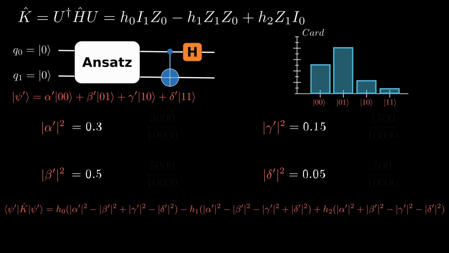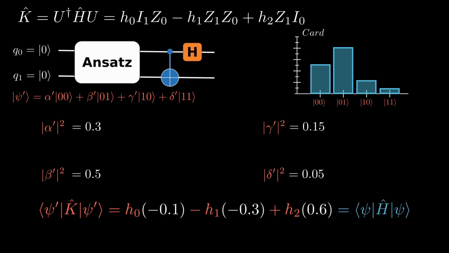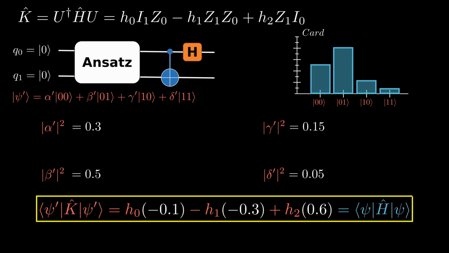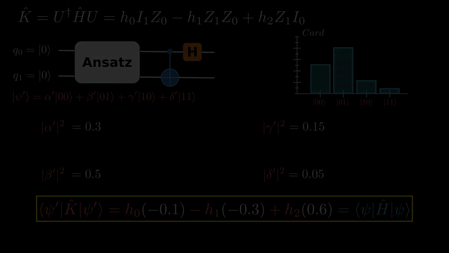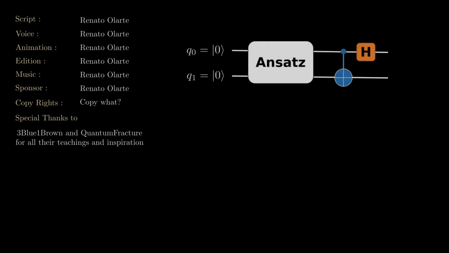This gives us the probability amplitudes we needed to measure our Hamiltonian, or as it is equivalent, to measure the Hamiltonian expected value. And because the h coefficients are specific to the problem, we can just use them and finally have the final value. When using terms such as measurement or expected value, it is important to specify what we are talking about. For instance, in quantum chemistry, when saying that we measure the electronic energy of the system, we refer to the expected value of the Hamiltonian projected to the ground state wave function.